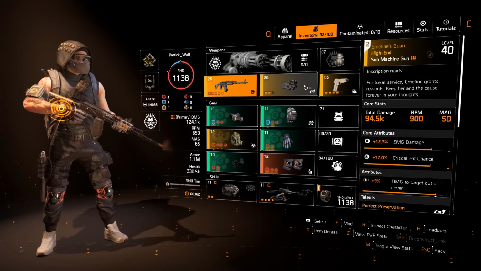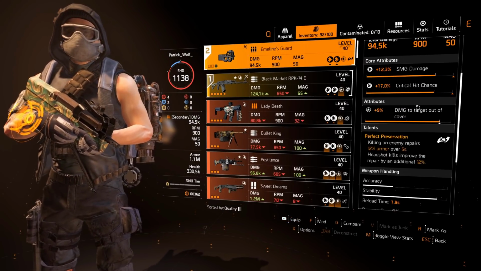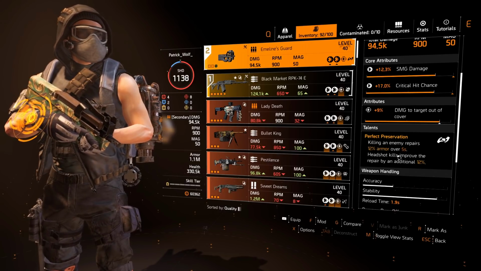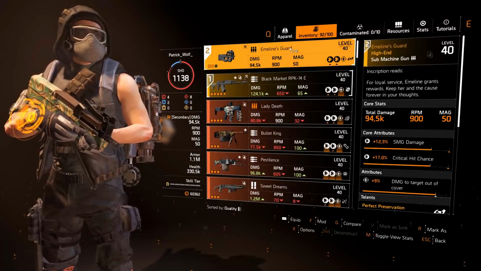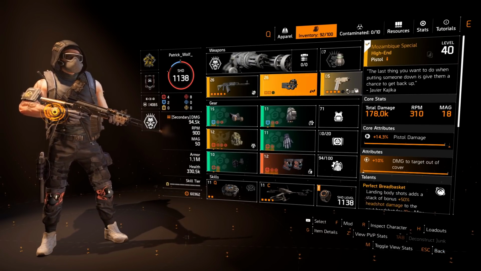So, secondary weapon, I have gone for Emmeline's Guard, Perfect Preservation. This gives us 24% armor back. Killing an enemy repairs 24% when it's an actual headshot over 5 seconds. So this will also further increase our survivability, so I do recommend trying this SMG out or just using normal Preservation. It's up to you guys. Use whatever pistol you want.